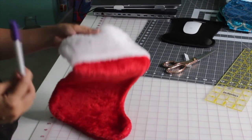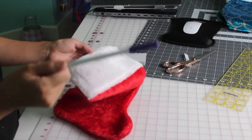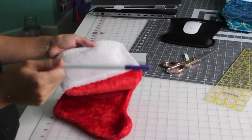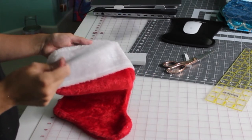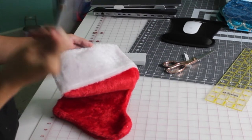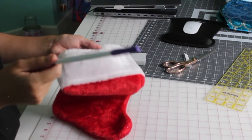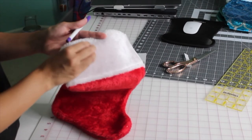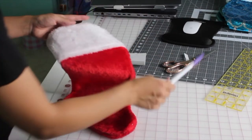So I try to avoid that. I know that people like it because you don't have to use water. This one you have to use water, but it doesn't come back. So I like this one better because it is made for marking on garments. You just put a little bit of water on a piece of cloth and dab it, and it'll just disappear. So I like this one more.